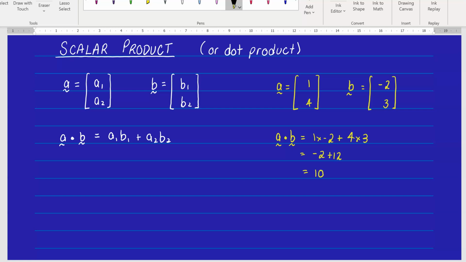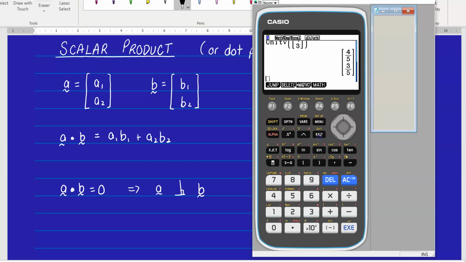Now that means absolutely nothing. Okay? The only time that this is relevant is if we have the dot product or the scalar product. If that equals 0, then this means that A is perpendicular to B, right? Otherwise, you'll be doing all these exercises that ask you, oh yes, find the scalar product. Well, you just get a scalar. Okay, and remember, we can also use your calculator to work this out if you want to, but again, it's so simple to do it by hand, but you know, they're costly, these calculators, so let's use them.